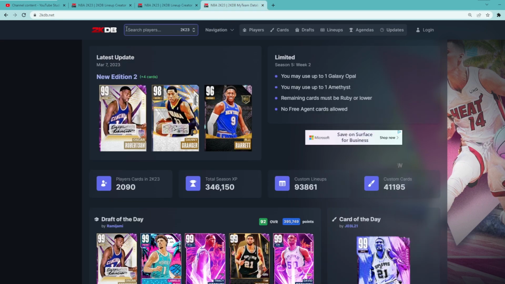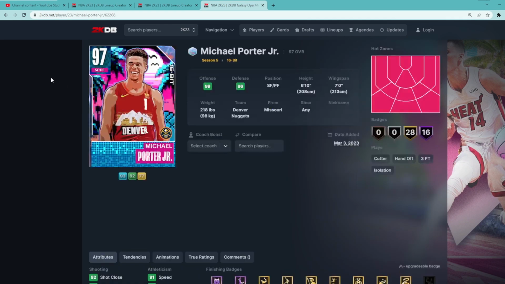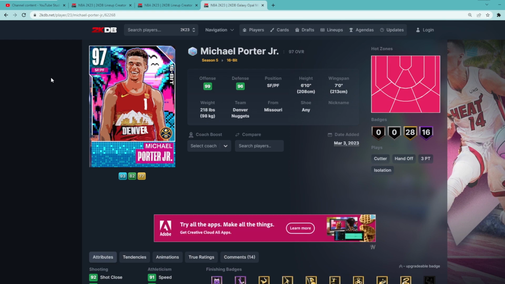He is literally such a good small forward, and you can find him, I will say, for just around 25,000 MT. Sometimes I see him at like 23, 24,000. Sometimes I do see him at 26, 27,000. So it really does vary in price, but he's going to be around that 25,000 MT mark, and he is going to be such a good small forward.